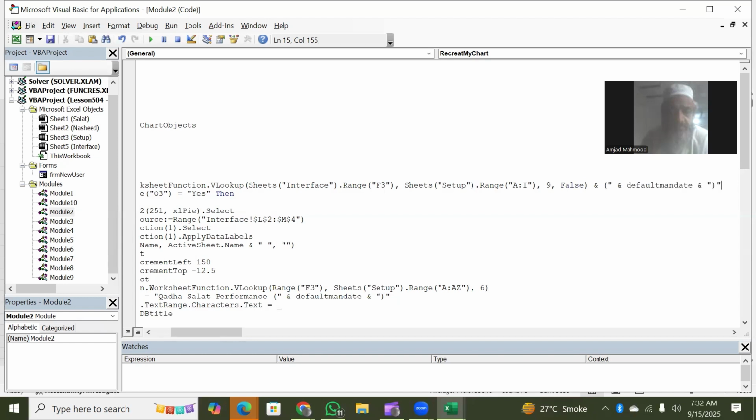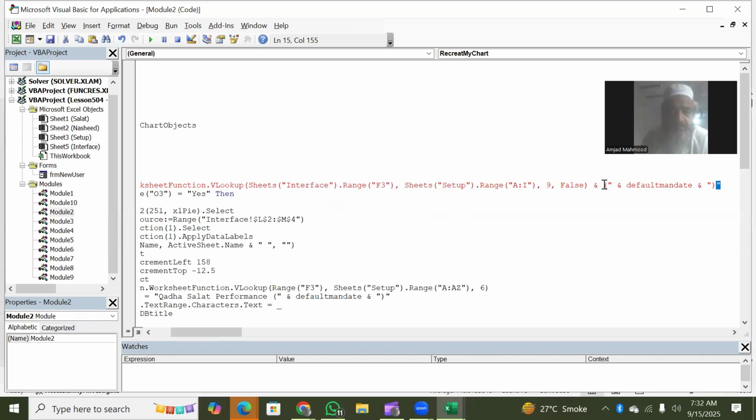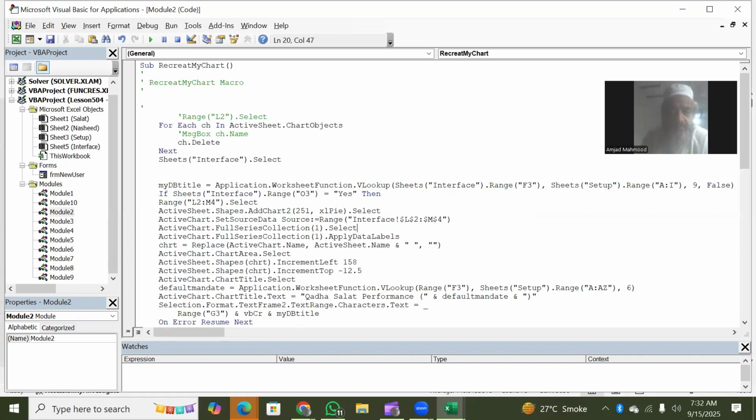Right, and the default mandate. Okay, we are missing one quote in here. This is, yeah, okay. So the default mandate has to be set here. This one, not this one, default mandate.